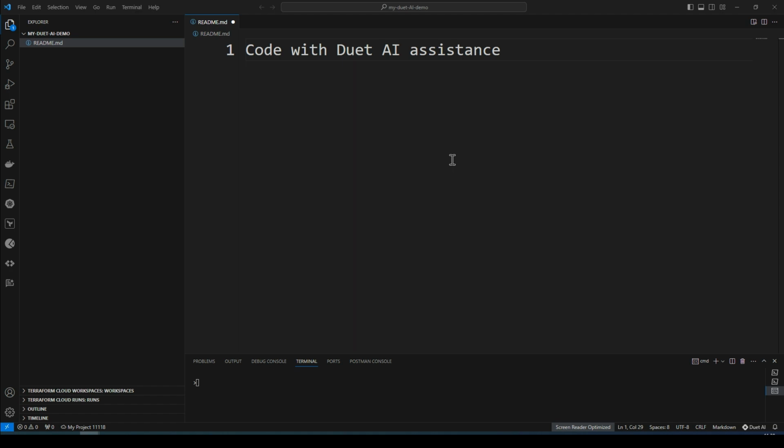So maybe if you are a developer, then you can use Duet AI to get code auto completions, or maybe how to write the unit test, right? And if you are an operator, then you can automatically troubleshoot issues or generate documentation. Maybe you can write a script. So it's basically an AI assistant embedded within Google Cloud and the Google Cloud Workspace tools like Cloud Shell, AI Platform, Google Sheets, and there are many more products there.